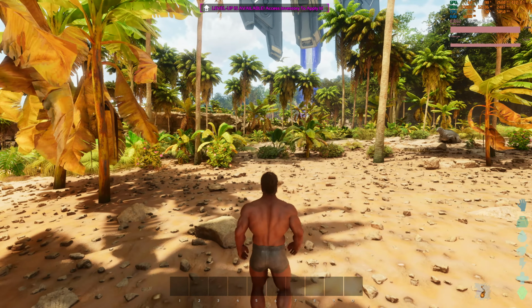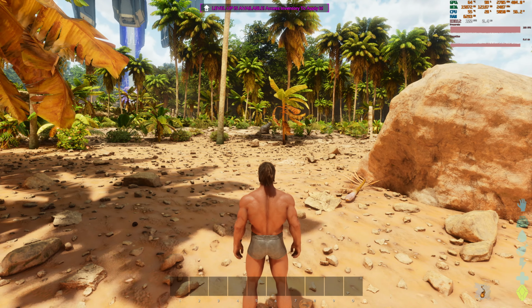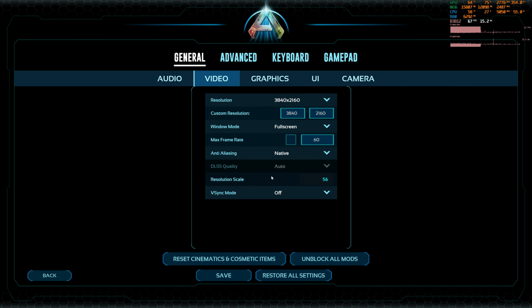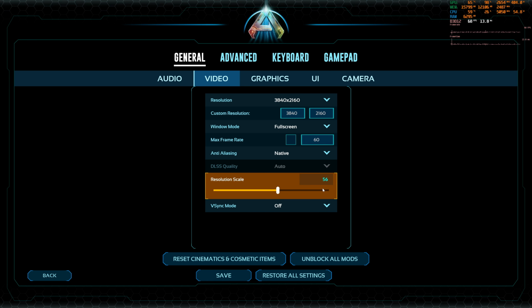Now, let's have a look. It looks really blurry now. Is this because it's dropped the resolution scale? Is that all it's doing? That doesn't make sense to me. Why is it doing that?